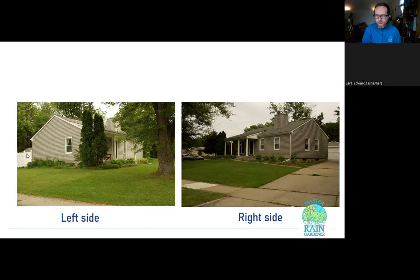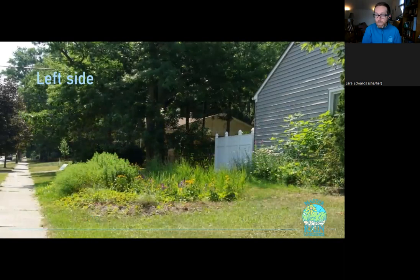So with that, hopefully you have at least shouted out your thought for left side, right side as to which is the right answer for where the rain garden should go. And the answer is both, actually. Both are great places for a rain garden. This homeowner built it on the left side. And aesthetically, I think the berm is a little sparse up here, so I'd want to see it planted a little more deeply. But we've got some beautiful yatris blooming in here and maybe even some goldenrod back there.